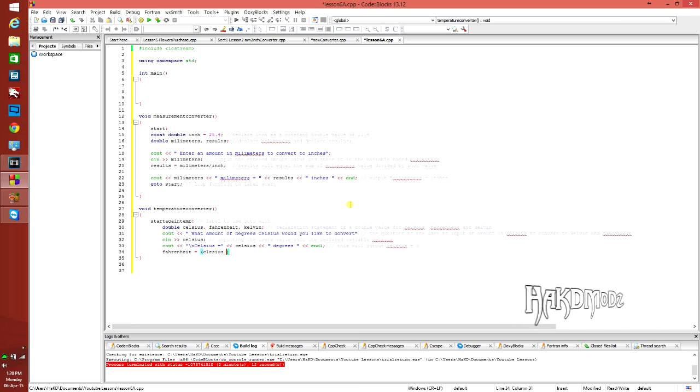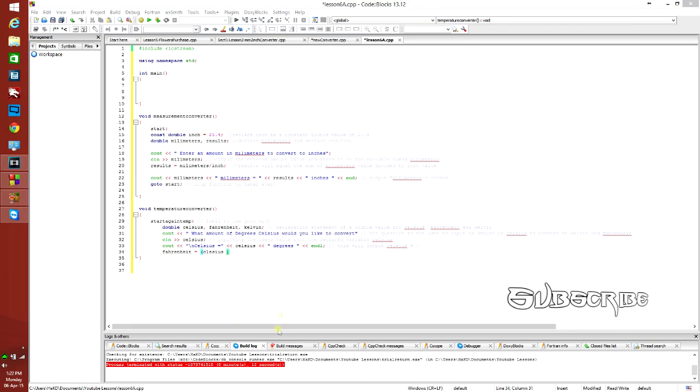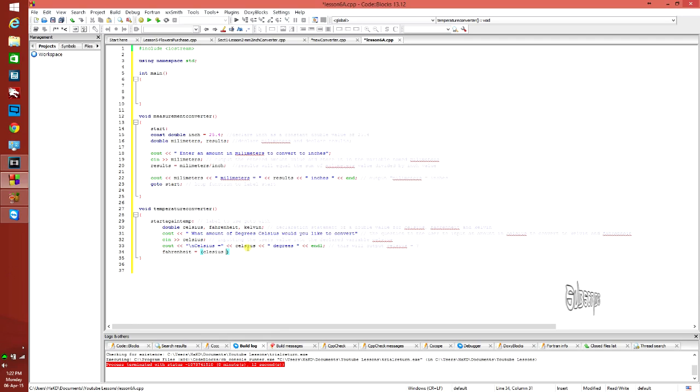Okay, so next line we're declaring how Fahrenheit obtains its value. So Fahrenheit equals Celsius multiplied by, and inside the internal brackets, we're using the BODMAS formula, which is brackets over multiplication, division, addition and subtraction.